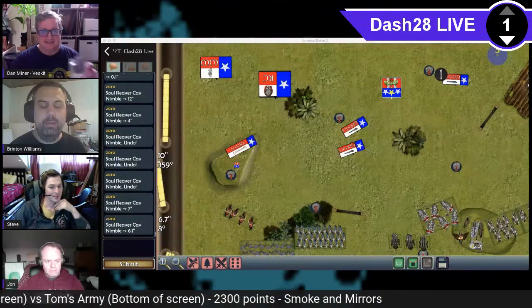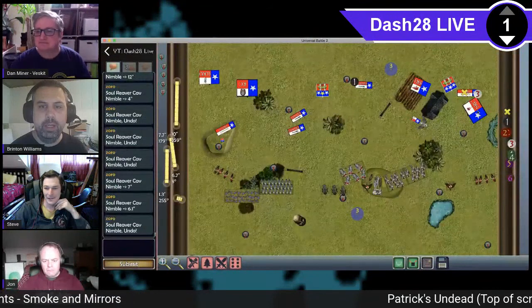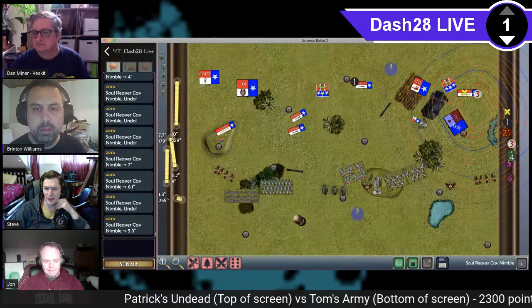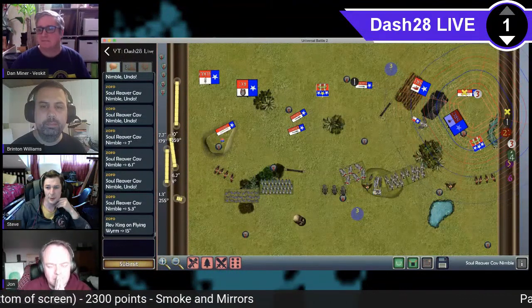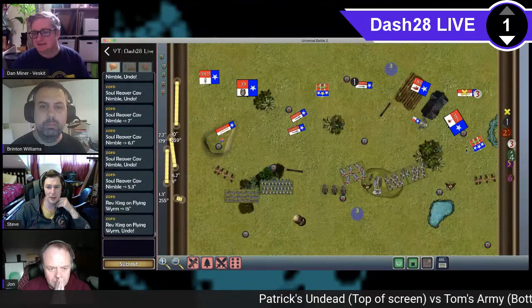And then if we zoom out, he's pushed his Soul Reaver cavalry up, and offered a flank to the scouts. Is that wise? I imagine the dragon's going to get in the way. Oh yeah. But they're nimble scouts, though, right? Yes, they are. So they can just nimble past that quite happily.